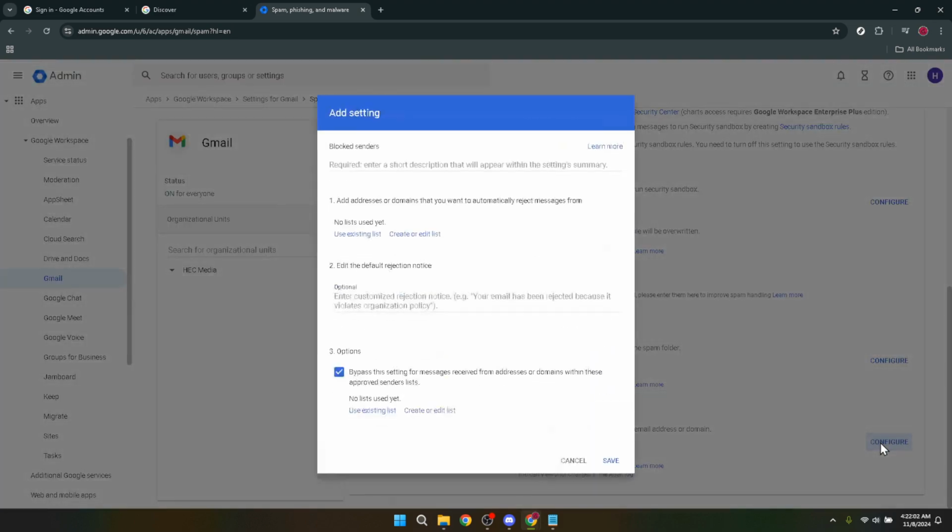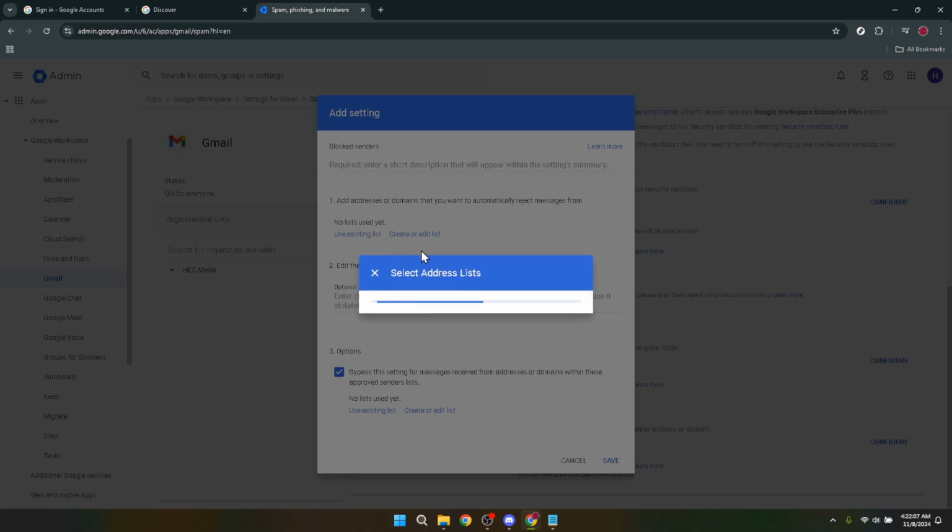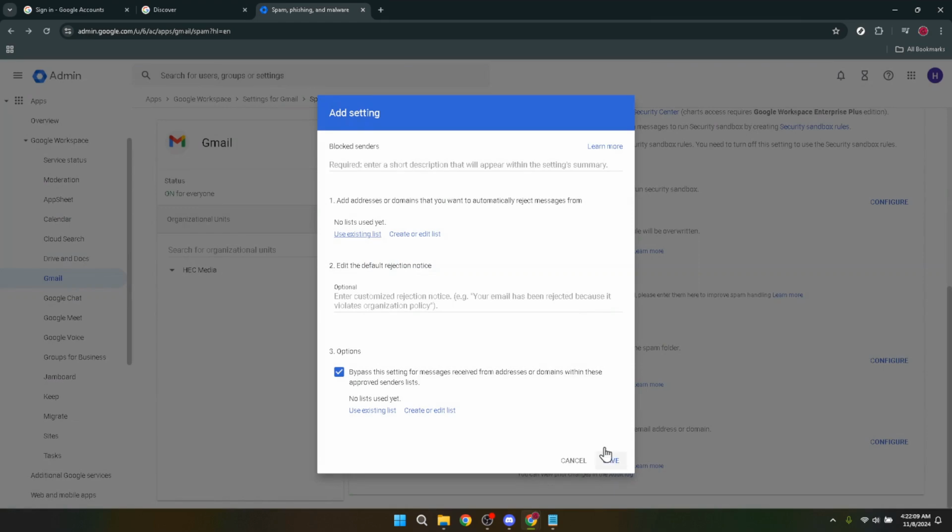Take your time to enter the email accurately. Blocking the right email address ensures you won't receive any more unwanted messages from that sender. Finally, don't forget to save your changes. Click on Save to make sure all your modifications are stored and applied. This is a crucial step. Failing to save means none of the changes you've made will take effect.